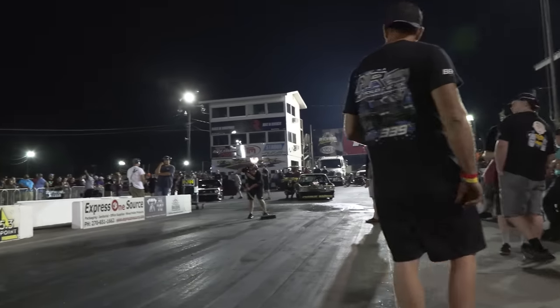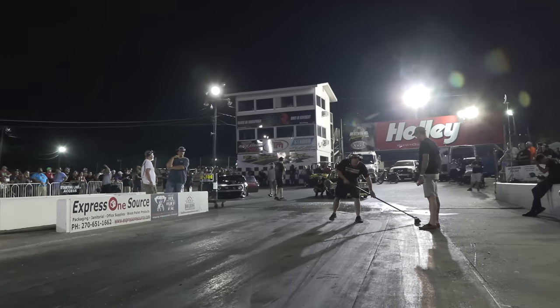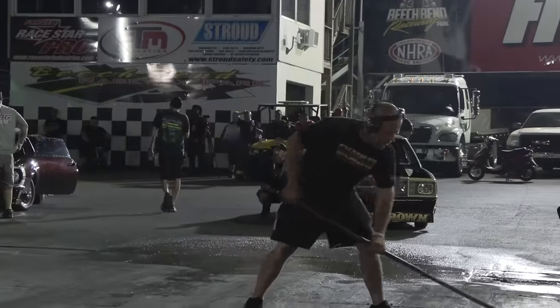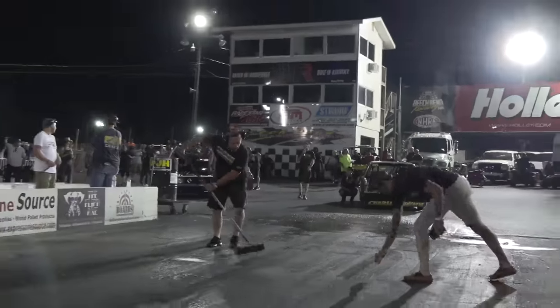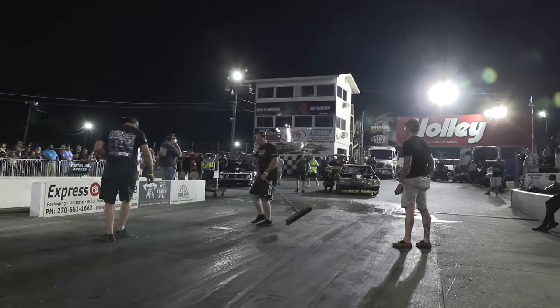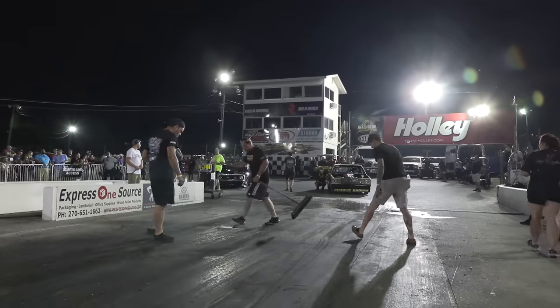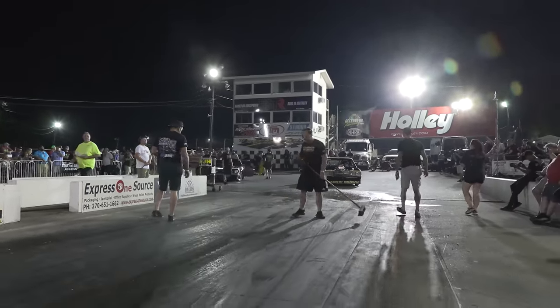All right, so small tire finals. Got the Landlord Camaro in the right lane, Charlie Brown in the left. The Camaro accidentally deploys or shoots. But Charlie Brown over here, he could definitely go do a burnout and just save, right? Because, you know, we're ready to get this final off. But he's going to give them time to get their chutes packed up. He wants to run this final. Not going to take a win like that. So good on Charlie Brown and crew, going to let the Camaro pack their chutes again.